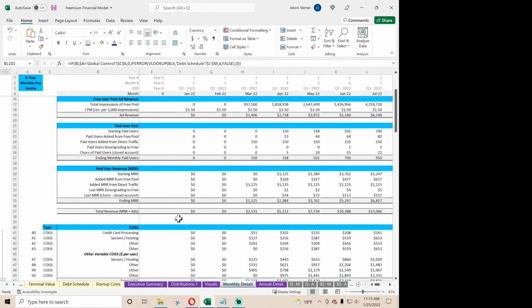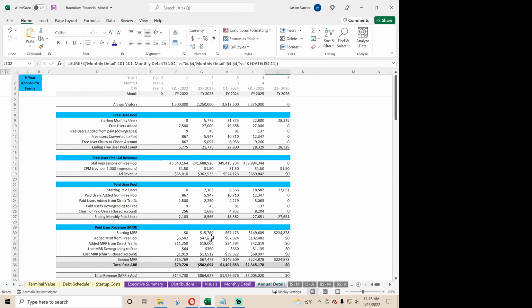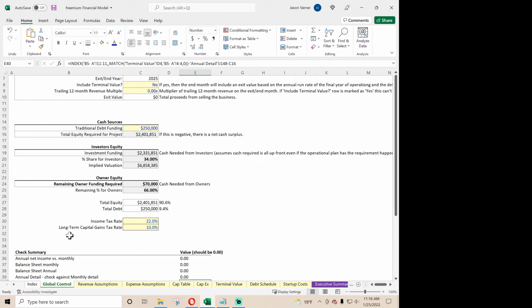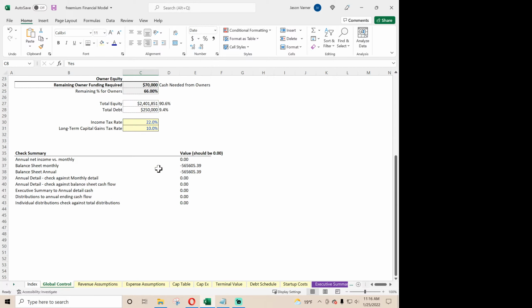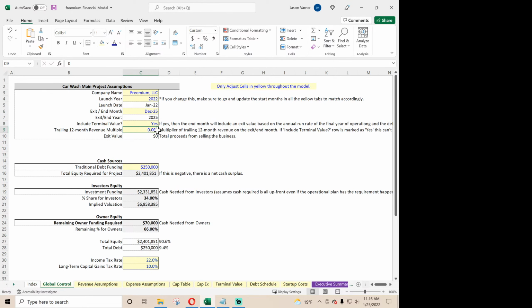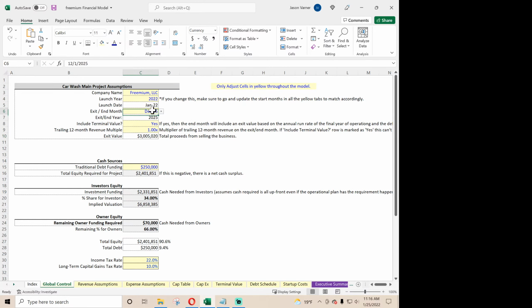Okay. Yep, that looks better. All right, now we're zero balance. If we hit yes here, there's an error, but that's just because if you hit yes on terminal value, you have to enter a multiple. Zero it out after that. And then let's do final check, partial year within the 1 year earlier. All right, we're good to go.